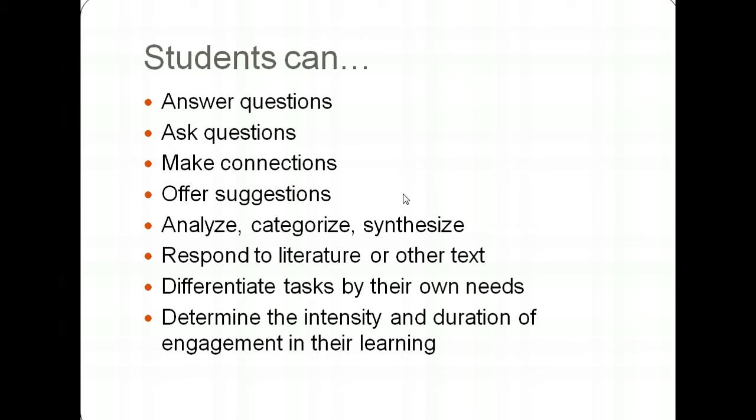They can differentiate tasks by their own needs, and they can determine the intensity and duration of engagement in their learning. These last two are really important. Kids are not always on task right away, and sometimes kids get lost because they aren't as focused at the beginning of whatever activity it is you're doing, and then they're lost for the rest of it. With a VoiceThread, students differentiate themselves by their own needs. If they need to rewind a video and watch it again, they can do that. If they need to go back and listen to your directions or your question again, they can do that. If they know all this stuff and they need to move forward quickly because they're getting bored and they don't want to listen anymore, they can do that too. So VoiceThread really lets kids differentiate their own learning.